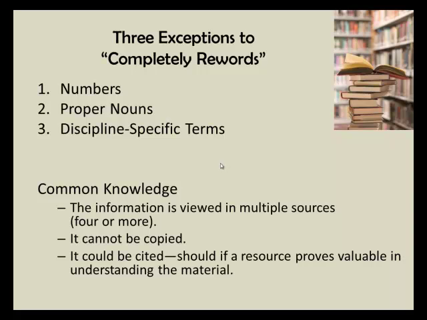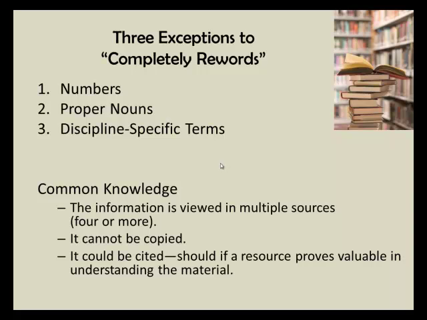But bullet number 2 here, it cannot be copied from the source. You can't just read an encyclopedia or a book or a journal article and see that sentence in there and then copy it word for word. You still have to put it into your own words. So making sure that you do that is very important.